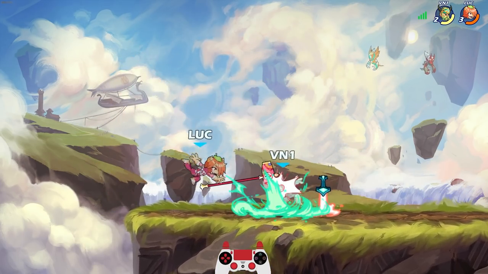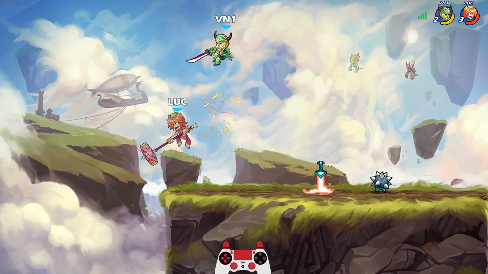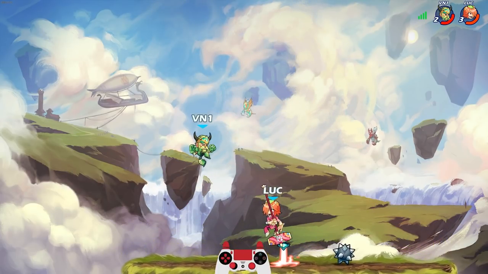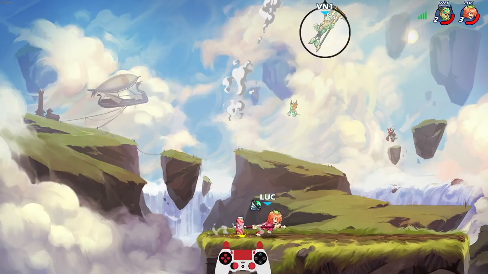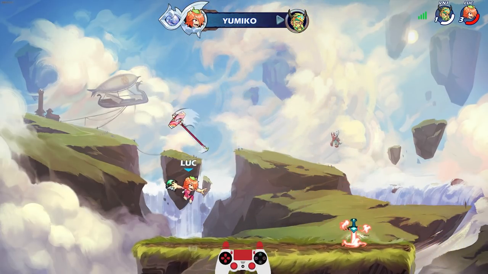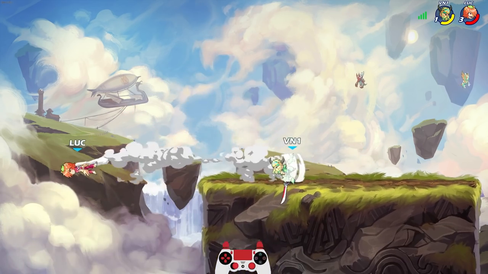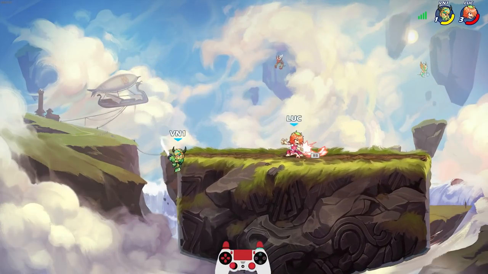I feel like this guy's weakness might actually be my neutral air on hammer. Look at that. Look at that. Just absolutely hitting almost every neutral air. Oh, buddy. Yumiko's down sig right there is just so good. We might be looking at a three stock. Oh, he saved us.